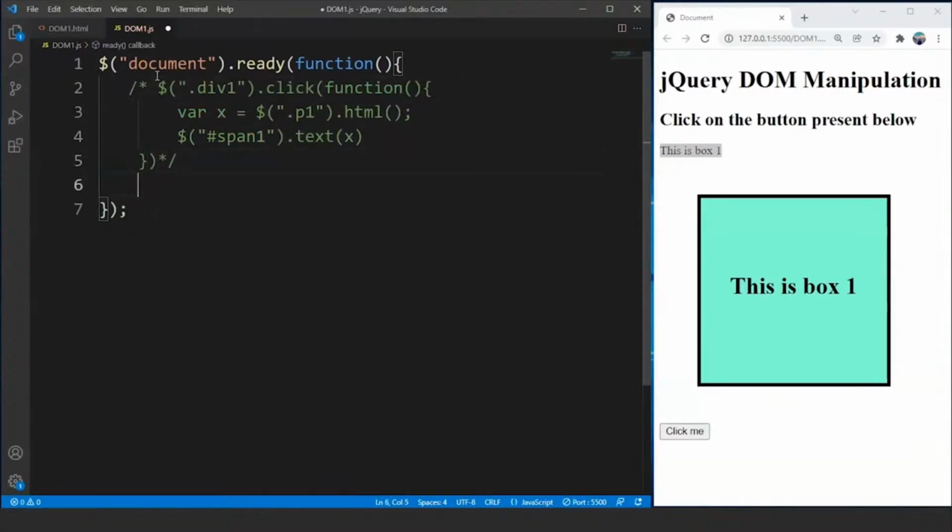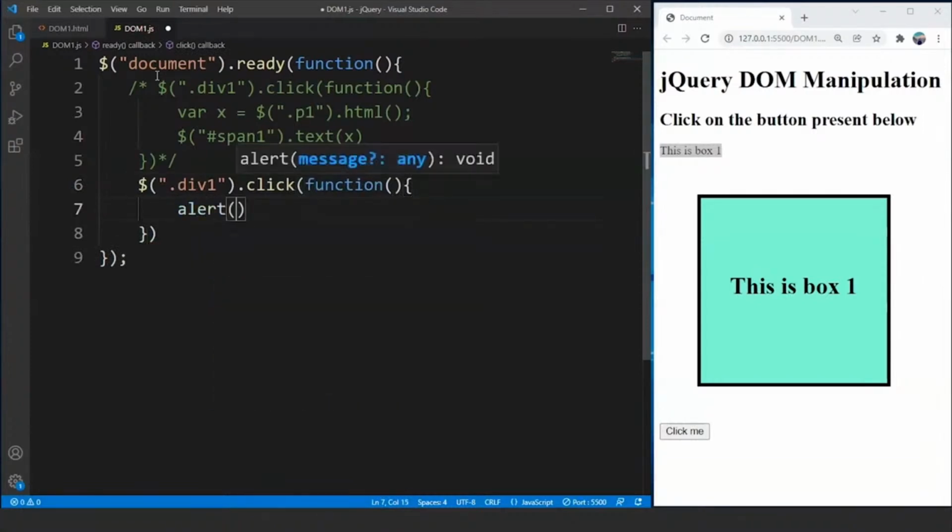Now we'll write $, then we'll again try to access this division. So we'll write .div1, then .click, and we'll create a function over here. So this is an anonymous function, and inside it we'll write alert.